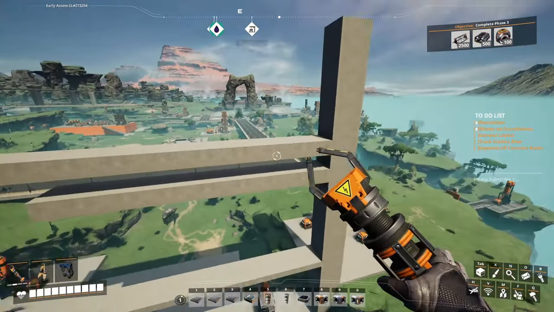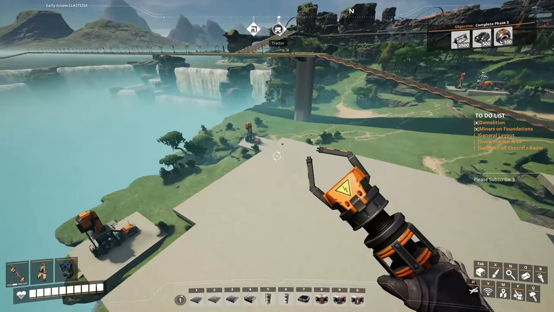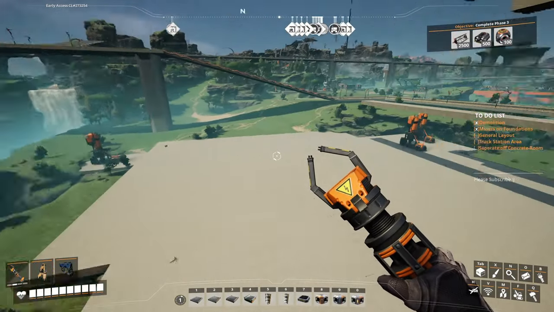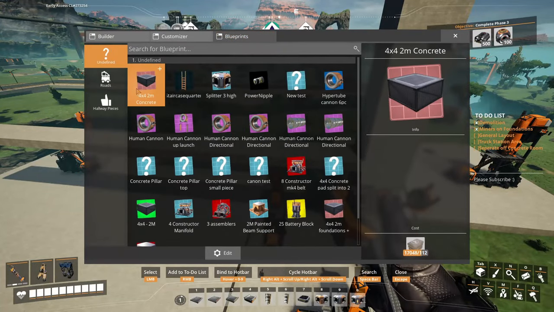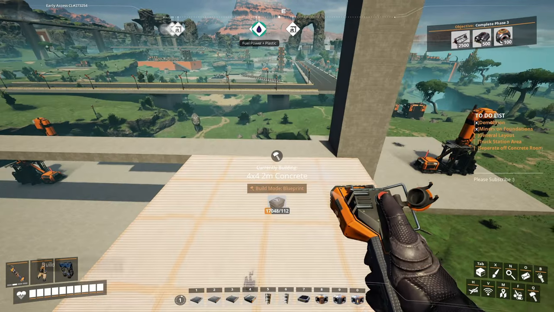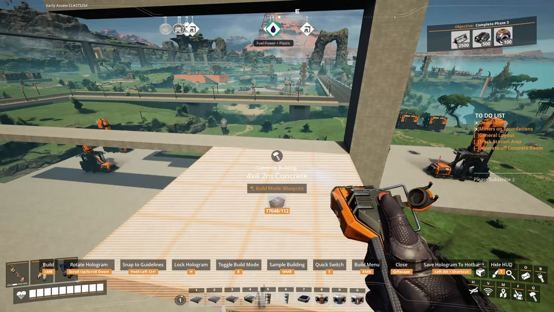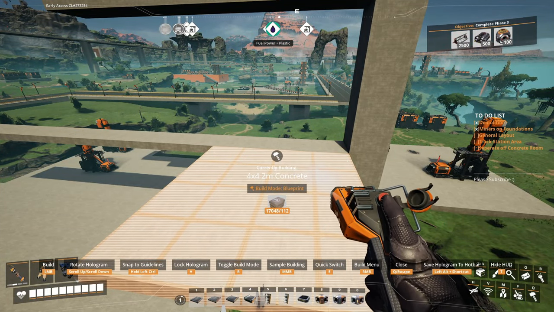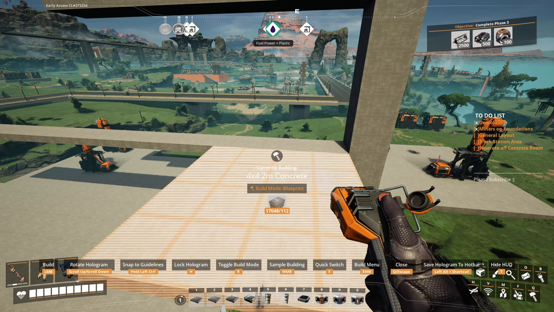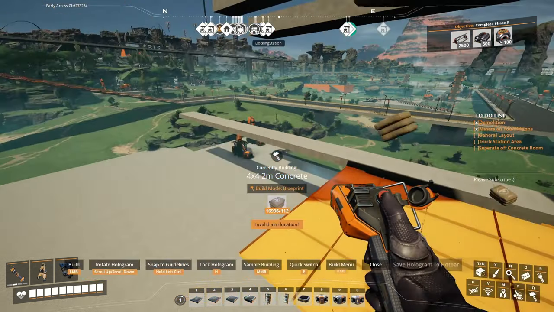Yeah, I'll watch him as he goes around again. But for now, let's go ahead and fill in a whole bunch of this section with our blueprint. So grab our 4x4 2 meter concrete, because we're going to need to be able to pass things through the floor. I'm not going to split this up into the one by one. And I probably won't be down below all that much. So let's just go ahead and fill this in.